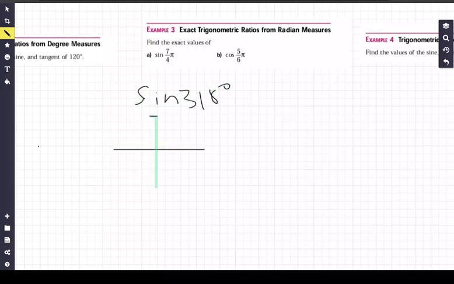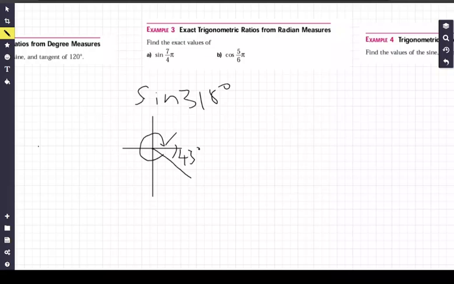So let's go ahead and draw that angle real quick. It'll be something like this. So 315, what is the angle left on the right of it? That is 45 degrees. So this will be 1, and this will be 1, and this will be √2. So let's calculate. The sine of this should equal opposite over hypotenuse, so 1 over √2. And if we rationalize the denominator, it's going to be √2 over 2.